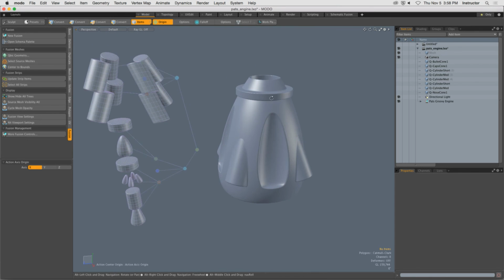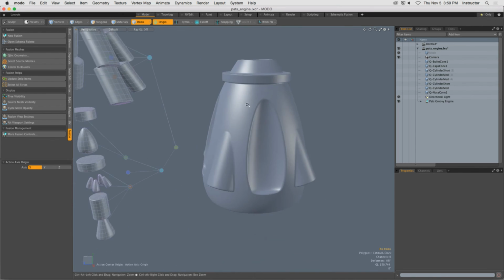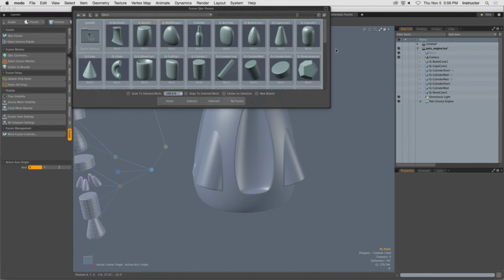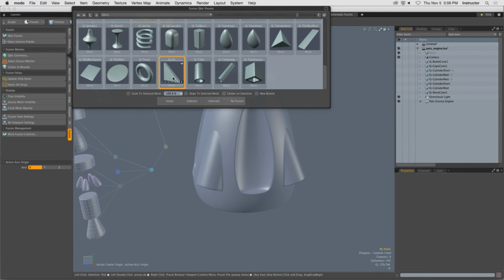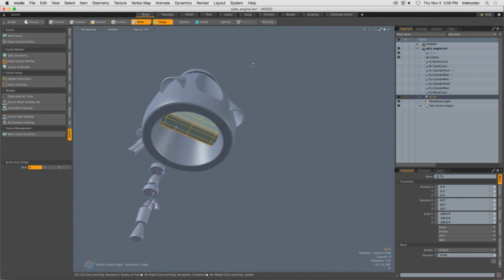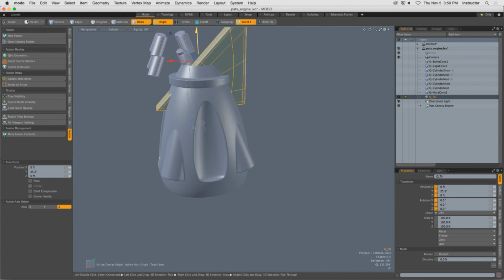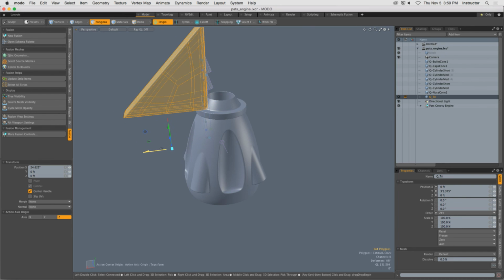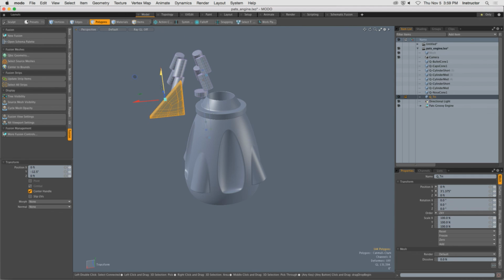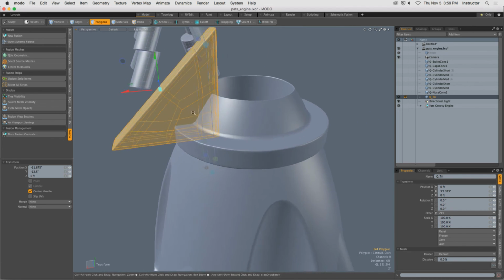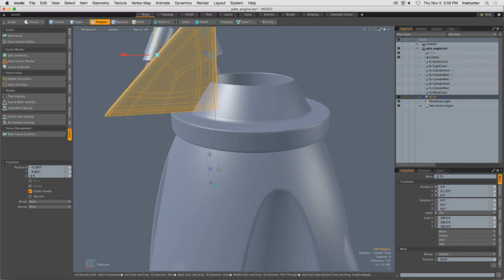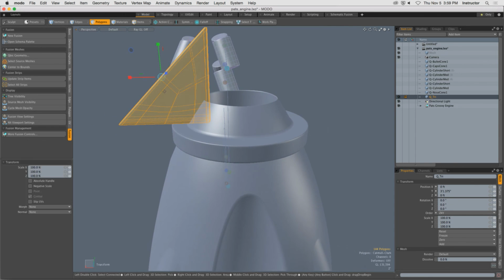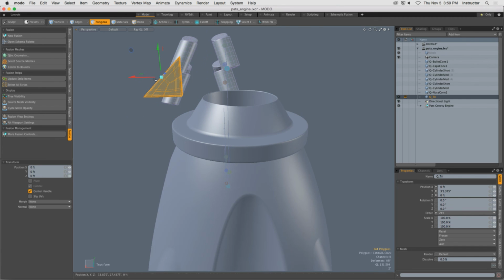Let me do one more thing. I want to make my engine look a little bit different up here at the top, and I'm going to use another preset. How about we use this little triangle guy? There it is. Let's move it up. I'm going to make it much smaller. What I'm looking to do here, again, we'll make it much, much smaller.